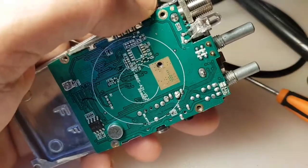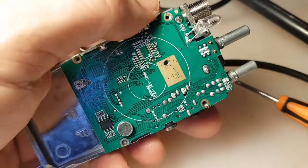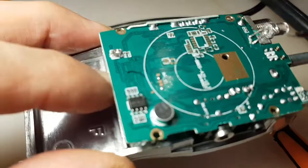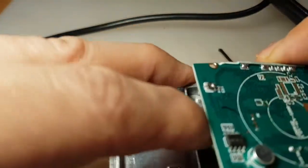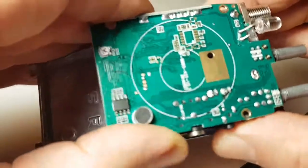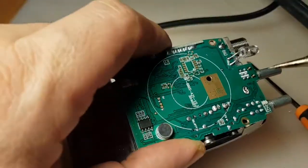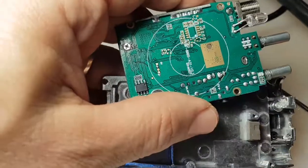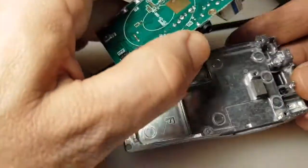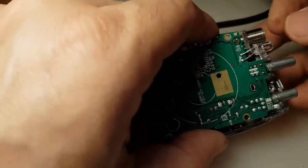So it looks like we just have to desolder this one, not the other one, just this one. I think that's nearly off. It's coming, just a bit more. And we'll be there. There you go. So it was only the one solder point that needed to be done. And there was a plastic grommet that was on here, which I pulled off.